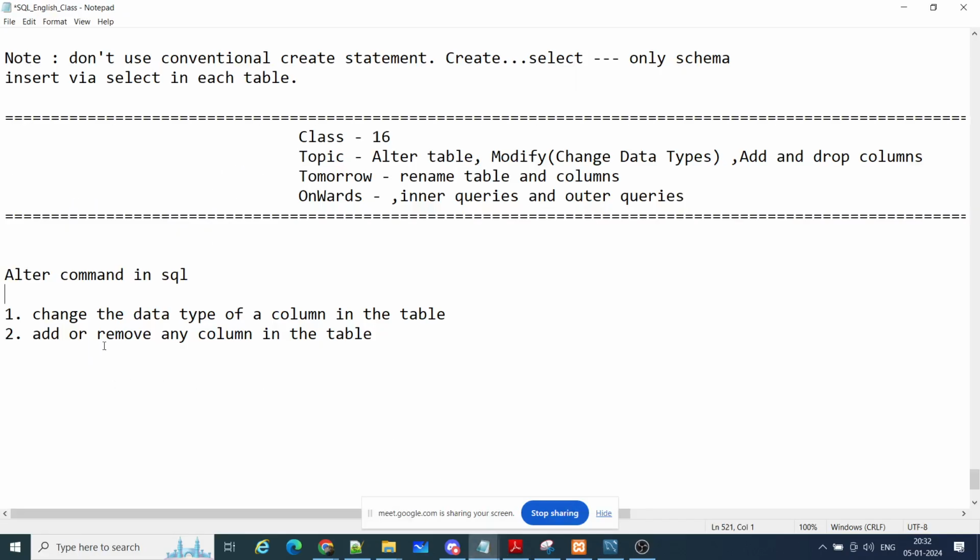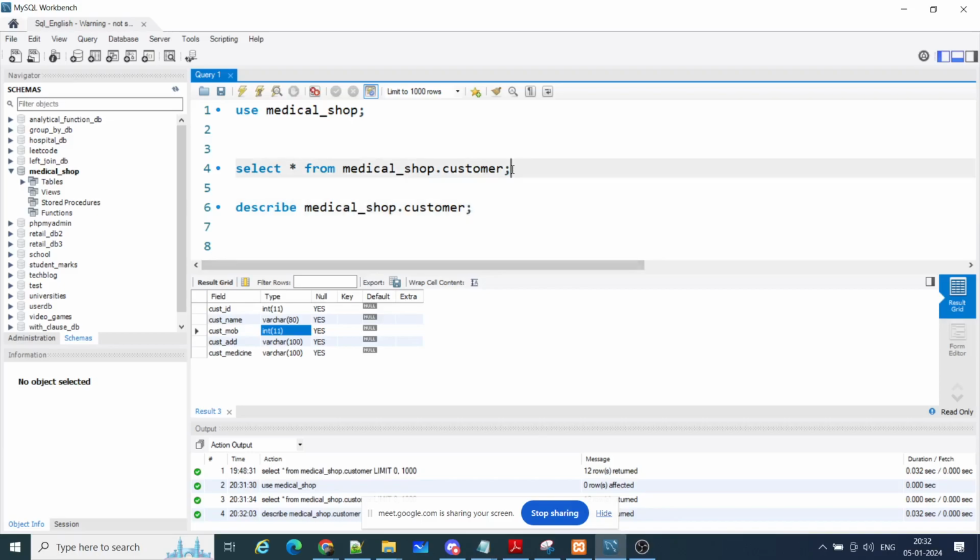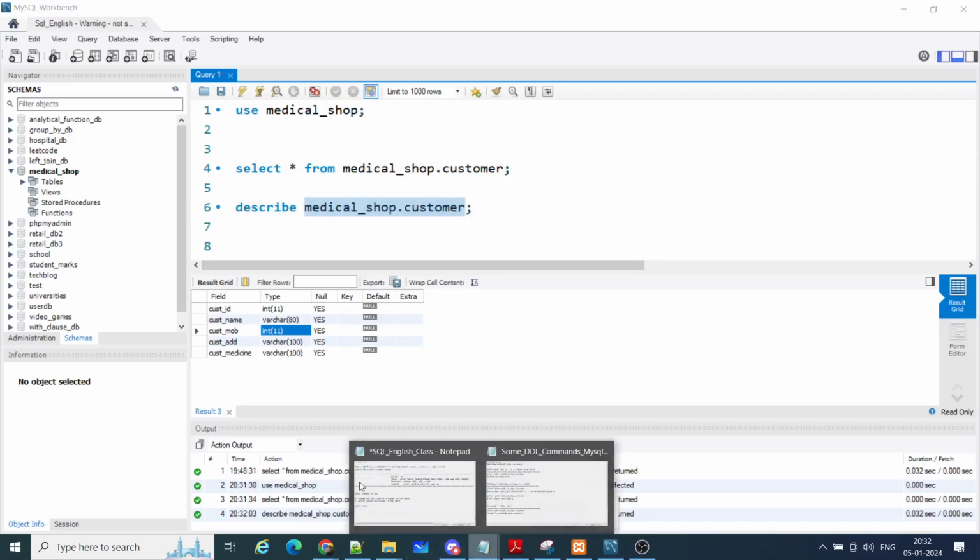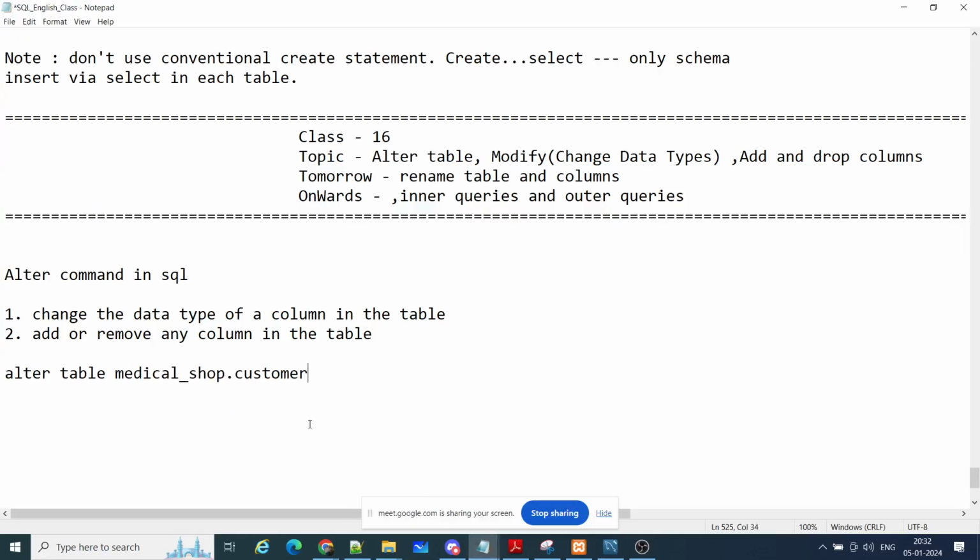The command is very simple. Alter table, table name, and then provide modify, because you're modifying the existing column, not adding or removing anything. So column modification is the data type change.